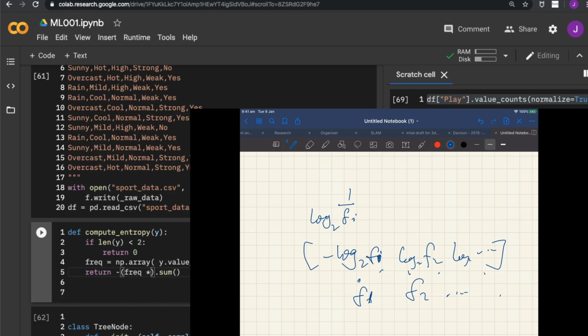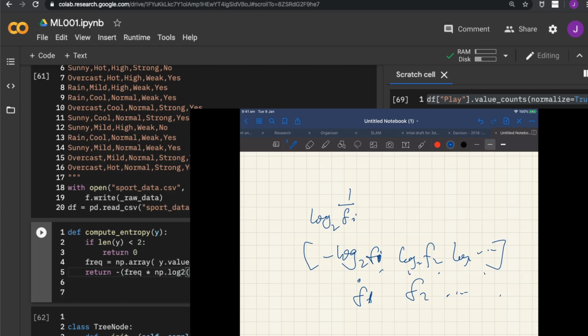Now this multiplication symbol is a loaded symbol. It means element-wise multiplication of each element of the 2 arrays, numpy.log2 of the frequency.